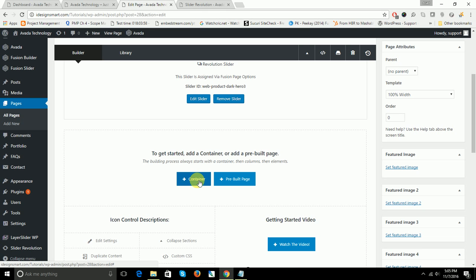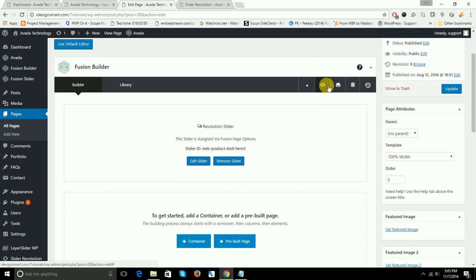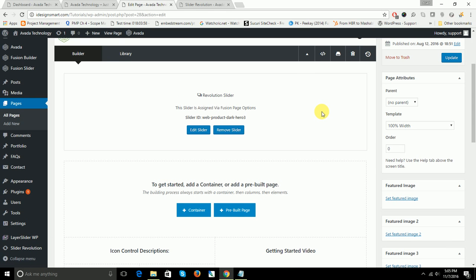Now you must also be noticing some of the things that you can do in the new Fusion slider. Per page, Fusion Builder supports per page custom CSS, which is kind of new. Before you had to do everything global, but now it's easier for you to use if you want to use custom CSS. However, that's another topic, so we will just continue on our way to build our 3 columns. First thing we want to do is to add a container.